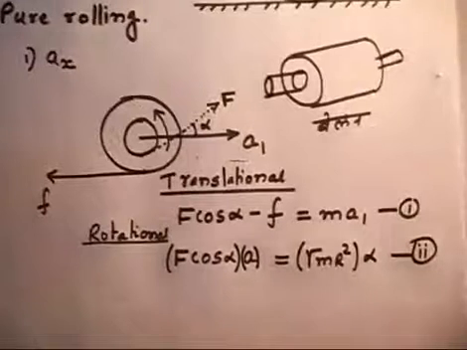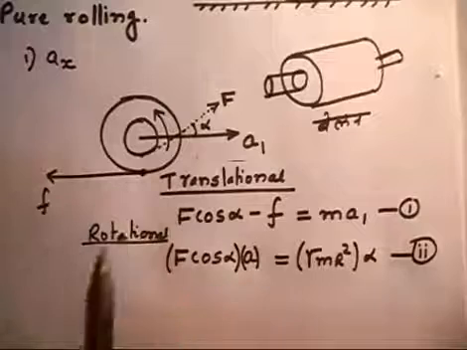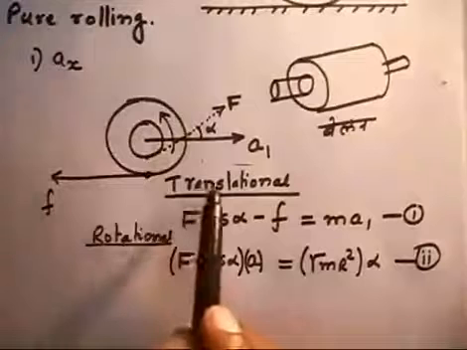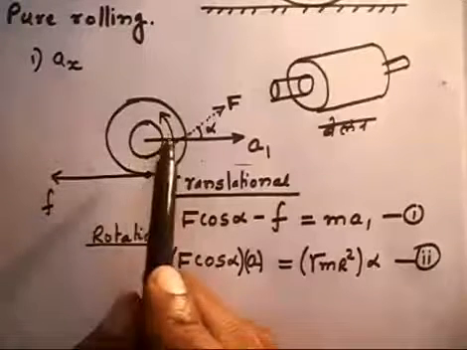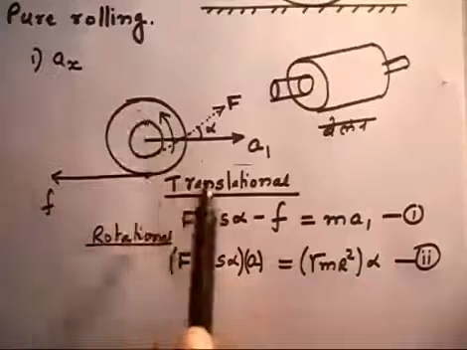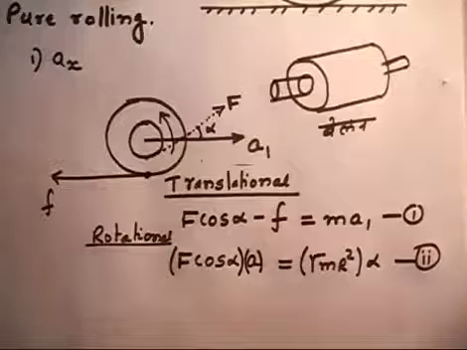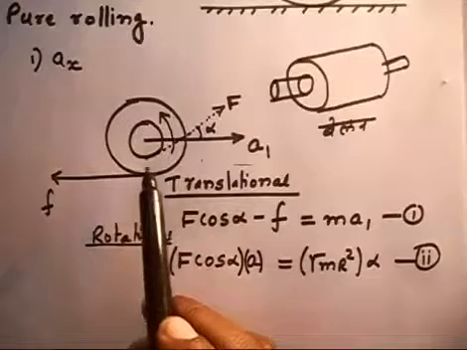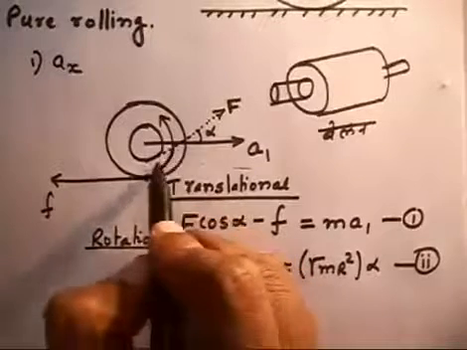Now I also have a equals R alpha, because this is pure rolling. So at this point there is pure rolling. You see, at this point I have R alpha, that is in this direction. So alpha is in this direction and A1 is also in this direction. That is not true. I cannot have both in the same direction if it is pure rolling. I have to have this alpha in this direction, so this should move in this direction. Then only I can have R alpha in this direction and A1. So I have to take motion in this direction.